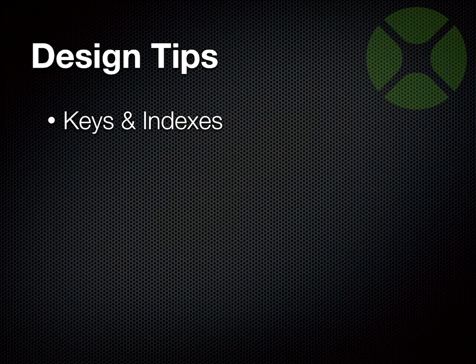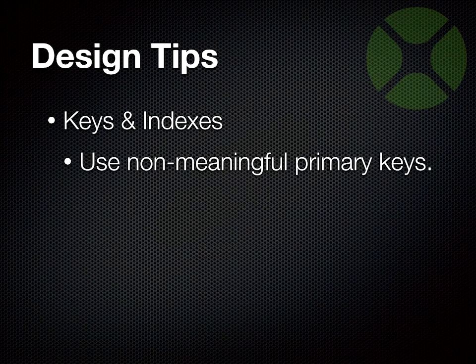First of all, keys and indices. You always want to use non-meaningful primary keys. The example I gave earlier about the employee ID. I can't tell you how many times we've come in and somebody's used last name as an ID or social security number, where these things are not supposed to change, but then you hit things like somebody gets married or a person's an undocumented worker, you don't have a social security number, something's going to happen.